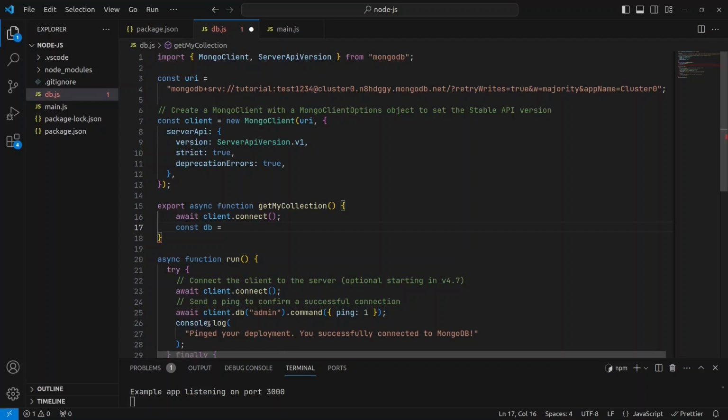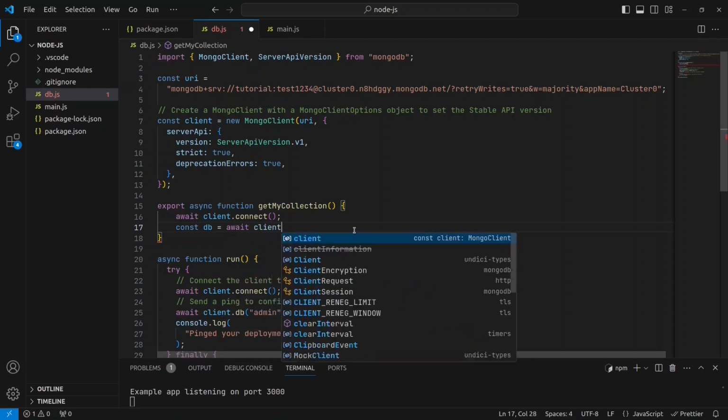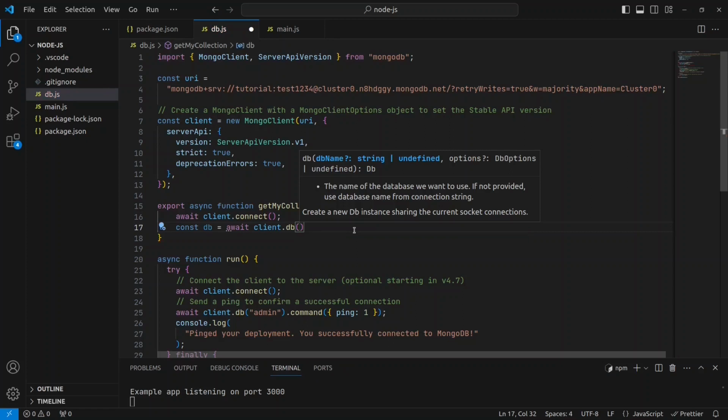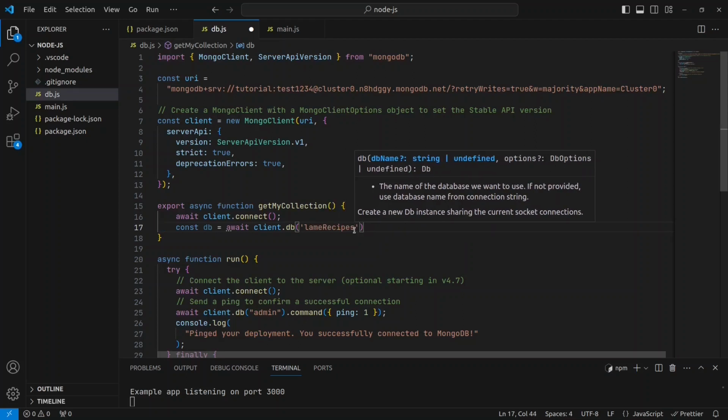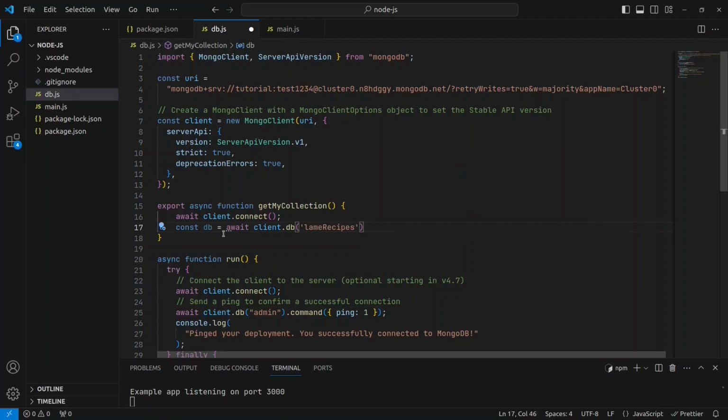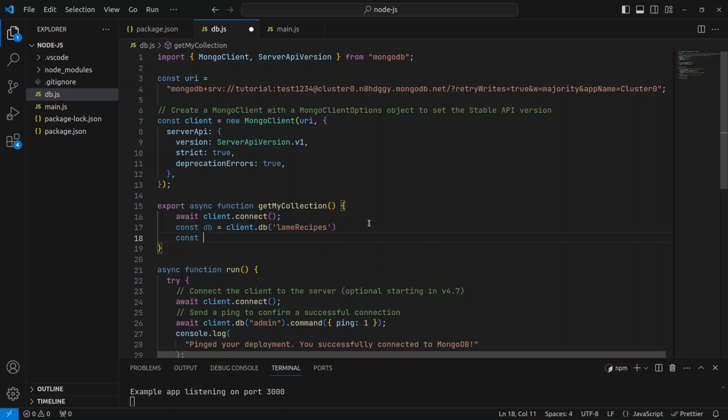So I'm just going to use the same syntax as here: client.db, and then let's call it lameRecipes. We're going to insert some lame recipes here. I don't think it needs the await here. Actually, let's call this just tutorial. This is going to be a database for all our collections.